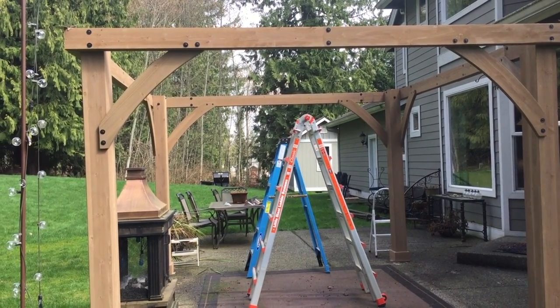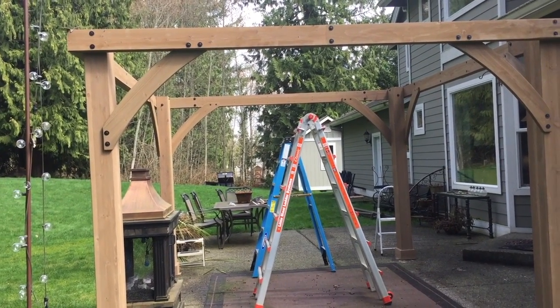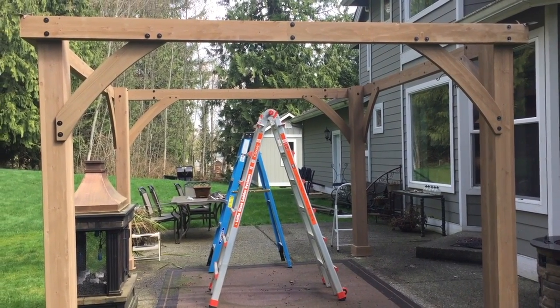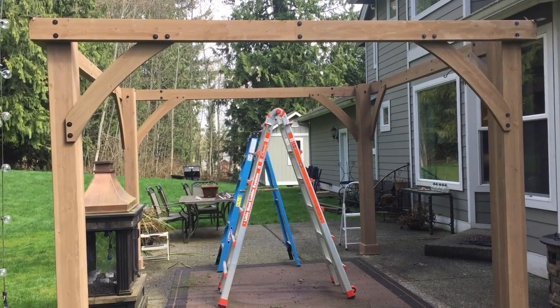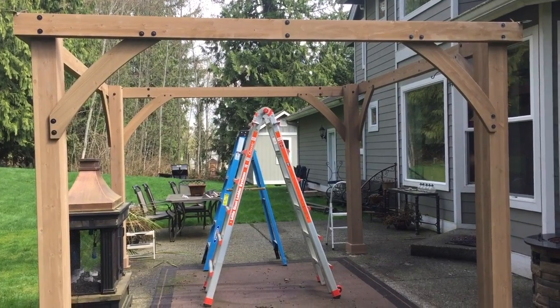I think the first one with 3 is easy. The second one with 3 will be tougher, because you're having to hold and manipulate, and you don't have leverage yet. Once you get the first 2 rafters up, I think they hold each other a little bit more, and you can probably go to 3 people. But the second rafter, you're going to need 4, I'm pretty sure. I'm going to do it in a little while, and I'll let you know how that goes.